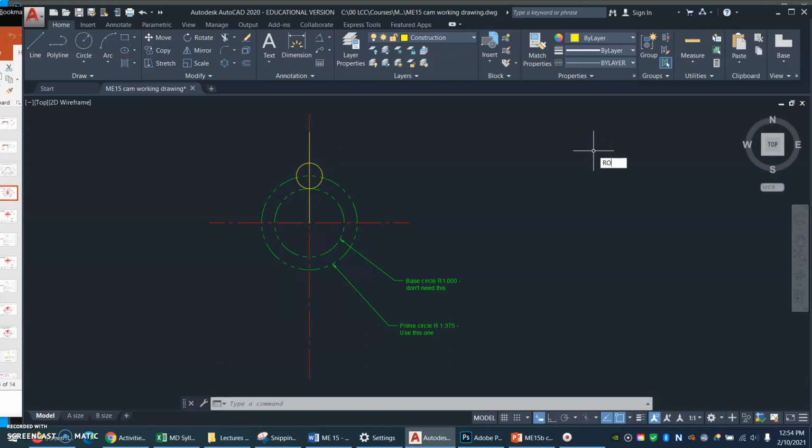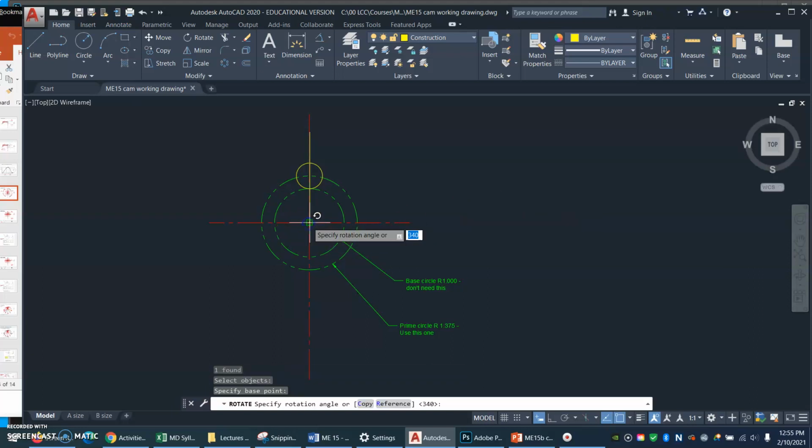If you get the rotate command, I like to type, so I do RO for rotate, but here it is up here. Rotate. Now I want to select that yellow line, and if I'm lucky I can just hover over it and it will light up, but sometimes that doesn't work out. Here's a handy shortcut. That was the last line I drew, so when it says select objects, I can type L for last, and it lights up. Enter.